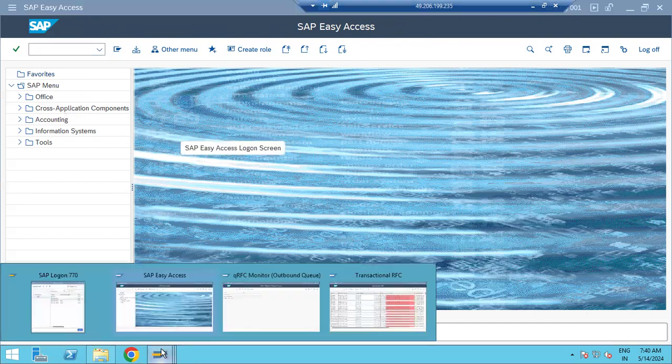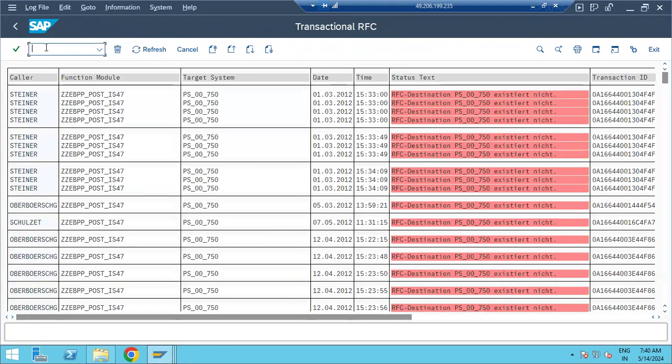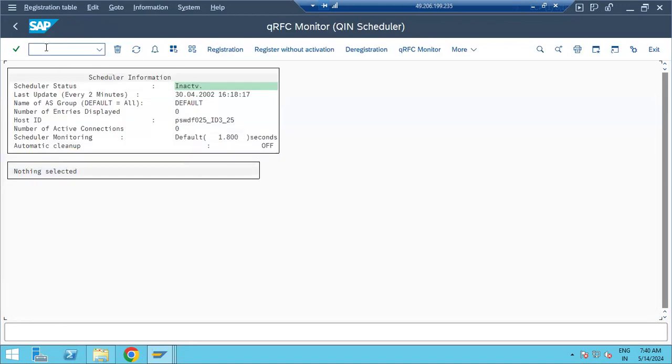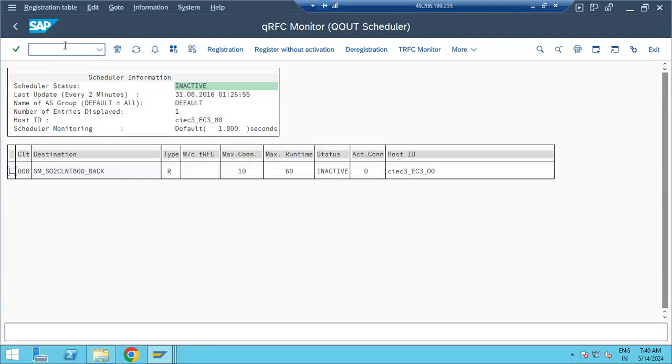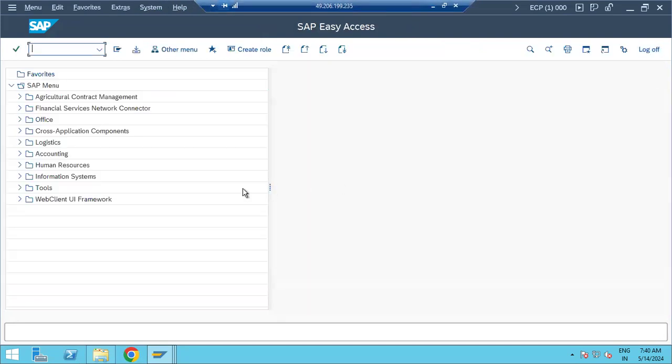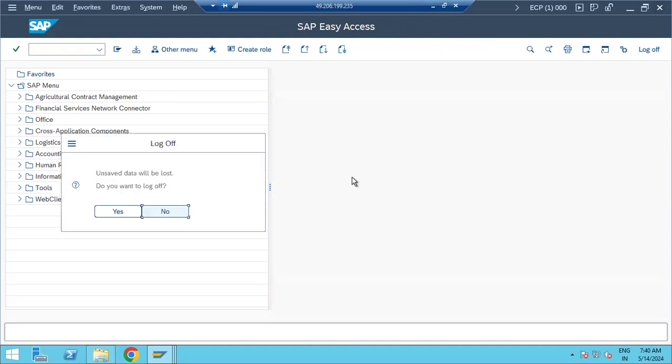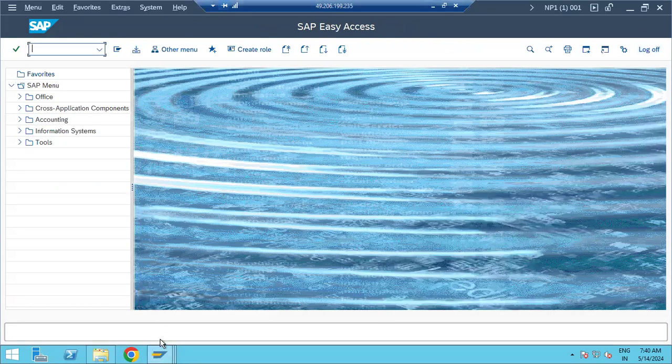Destination and target system. We will find out in SMQ1 and SMQ2 the details of failure, or where there are any possibilities for transferring the data, which destination it is using. Where the destination is already registered in SMQ1 or SMQ2, we will register those things. Okay, SMQ1, SMQ2 transfer those things. I'm asking about the target system.